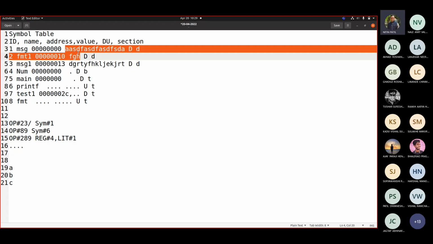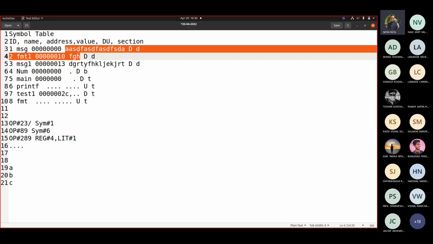What do you think? How will you organize this symbol table? I want you to build this symbol table by, say, tomorrow morning 7. You pick any kind of data structure. Let us not talk about whether it is efficient or not, neither in terms of space nor time.